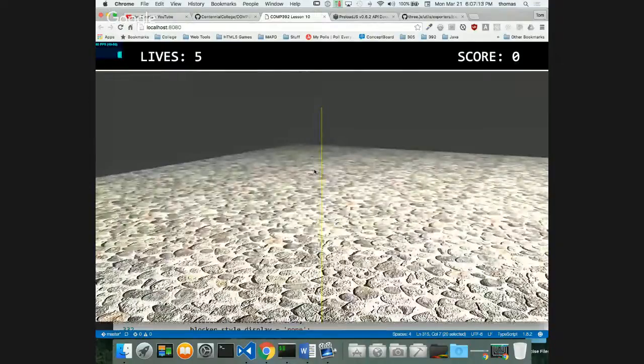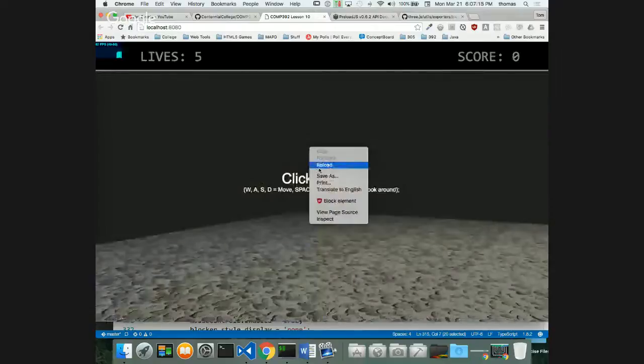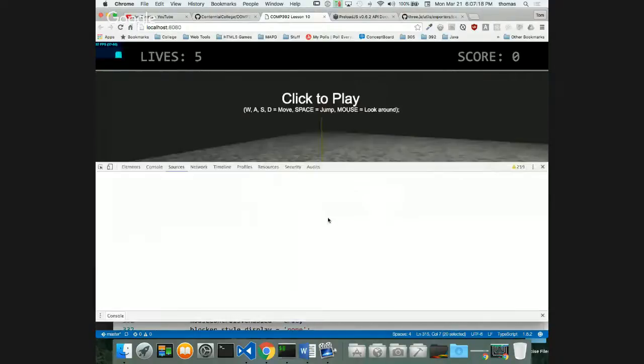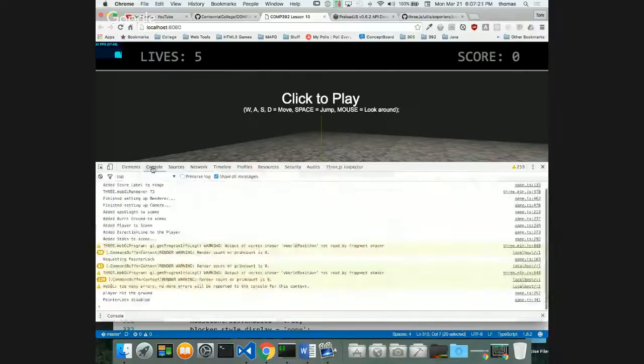To find out where it is, let's do a couple of things first. I'm going to come out and inspect to see maybe that I missed something, right? So I go to my console and see if I've got any errors. I got some warnings, a couple of warnings for render count and whatever. My localhost says WebGL, too many errors, no more errors will be reported to the console for this context. Under WebGL it says 124 different errors for my render warning, render count or prim count is 0. Now, if you got this, these are warnings, they're not errors.